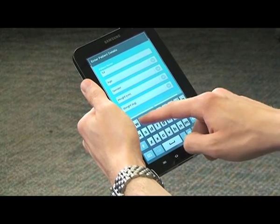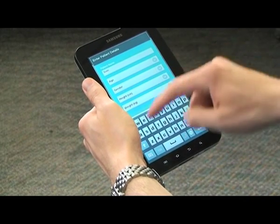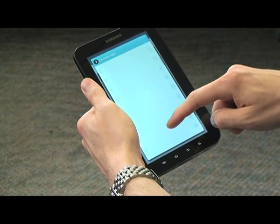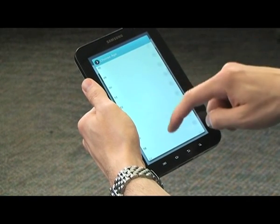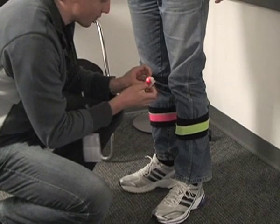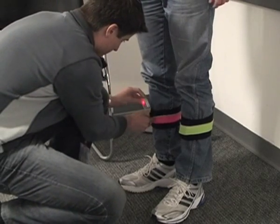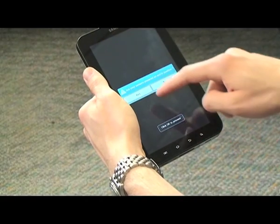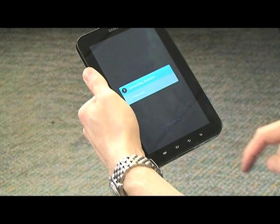We will demonstrate a highly intuitive prototype application, and this represents a unique approach to robustly predicting the risk of future falls in elderly adults. We use kinematic data obtained from shank-mounted triaxial gyroscopes. Sensor data are sampled at 102.4 Hz and streamed wirelessly via Bluetooth to an Android-based mobile application.